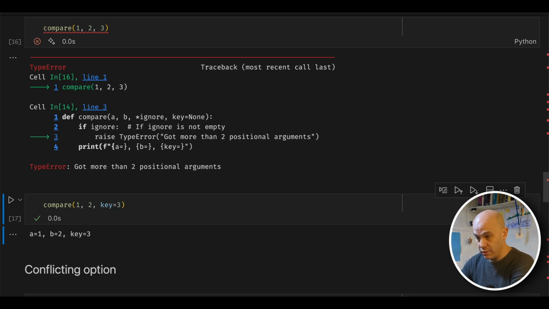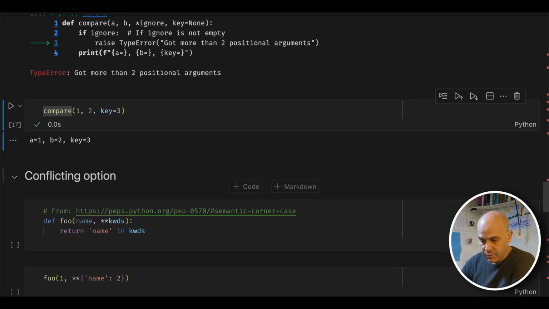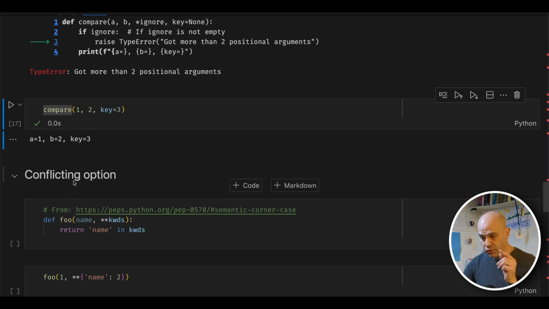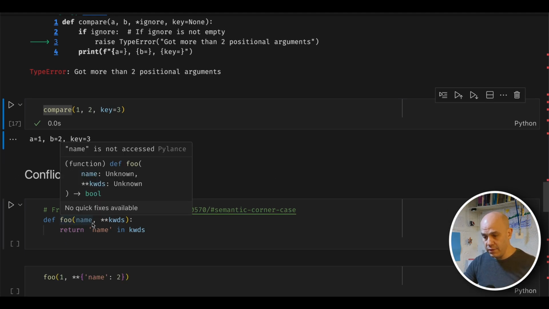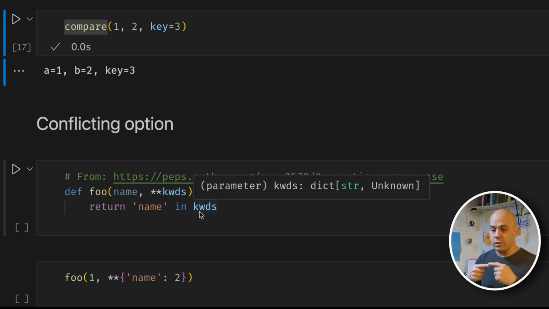That's what we wanted. Another motivation for the notation above is conflicting options. Imagine you have this function here, and you pass it these keyword arguments with the double star operator. Then you want to return the name in these keywords, but this will conflict, right?